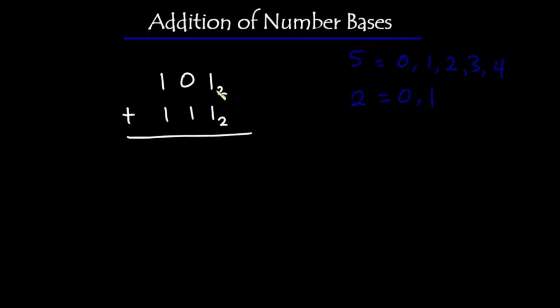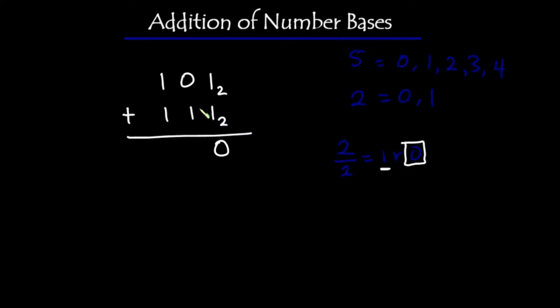Before we will be able to add these values, we need to start from the right and then add column by column. So we will start by adding these. So we have 1 plus 1, which is equal to 2. And the 2 is equal to the base, so we will divide it by the base, which is 2, and then we will get 1 remainder 0. Now, one important thing you should note is that when it comes to number bases, we always write the remainder and then keep the number of times the base goes into the result, right? So we will write 0 here and then keep this 1.